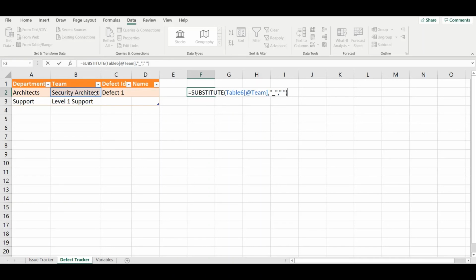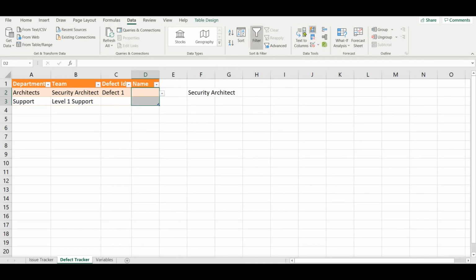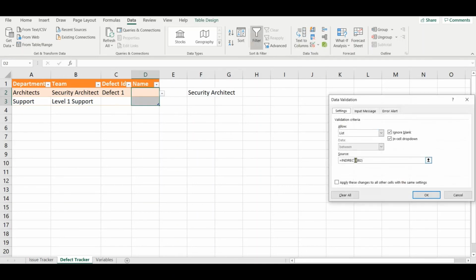So that gives me the actual value of security architect. Now I have to write this formula within the data validation. So now let's pick the same data validation rule, get into this, and then within indirect, just paste this formula.